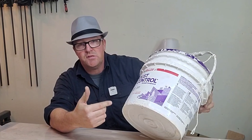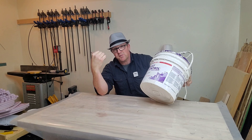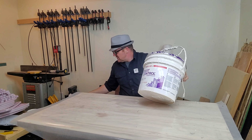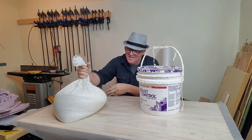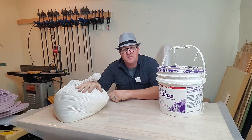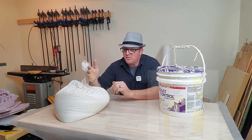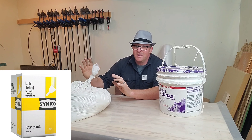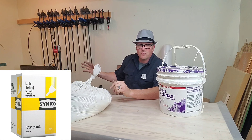This is the drywall compound that I was using before for all of my other casting videos — you should check them out. In the new upcoming videos, I'm going to use this stuff here. I had a recent flood because the hot water tank popped in my house and the box got a little bit damaged. I got the whole basement dried out and I'm almost back to normal getting the woodworking room set up.